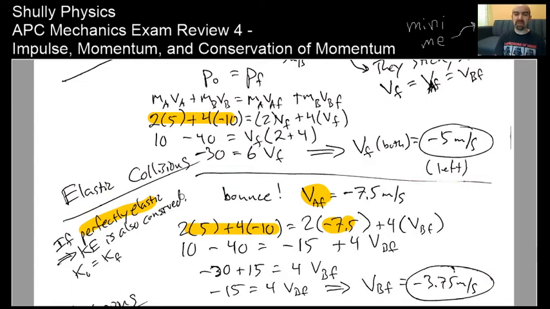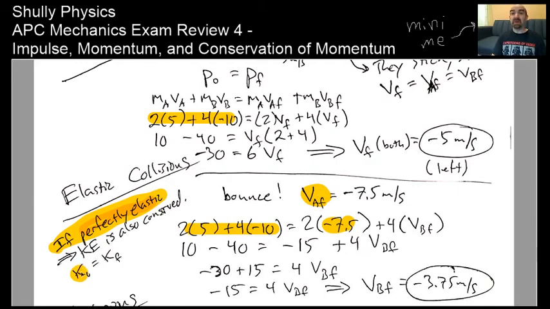So here's something to keep in mind. If for a strange reason you don't know the final velocity of one of those objects, because this usually takes a lot of time to solve, but it is possible to solve. So do keep in mind if a situation does specify that a collision is perfectly elastic, that does indicate that no kinetic energy is lost either. So in this case, momentum is conserved and kinetic energy is conserved.